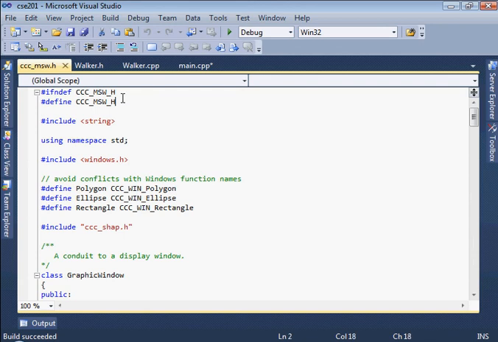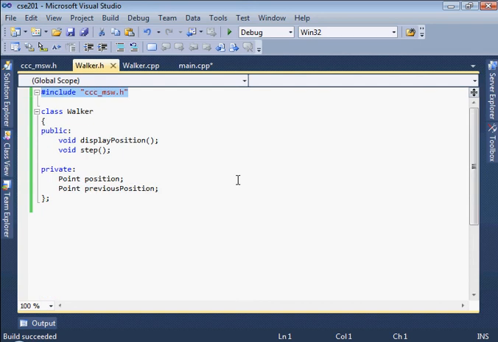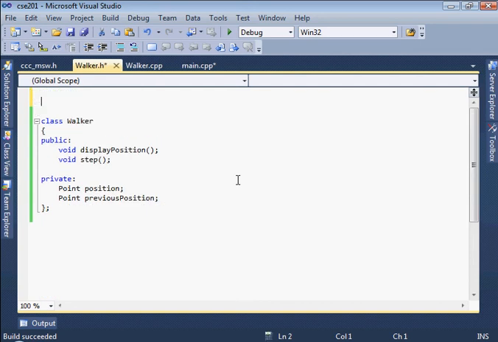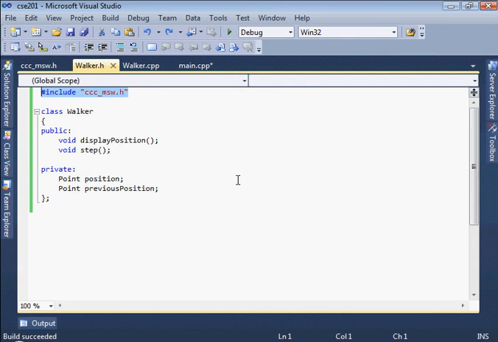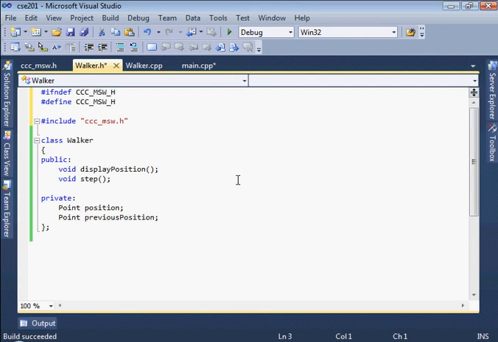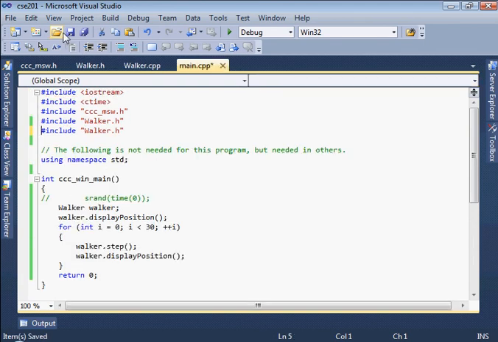Looks like this. We'll follow the same convention here. We'll call it Walker_H. If Walker_H is not defined, then let's define it. And then let's end the if block there. Now look at main.